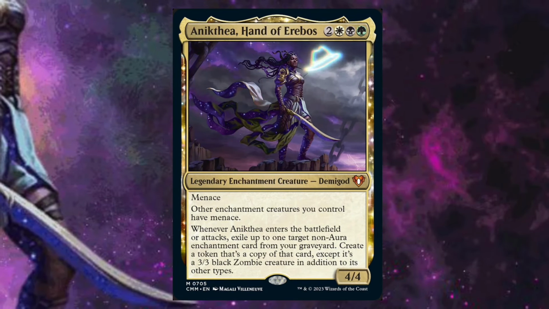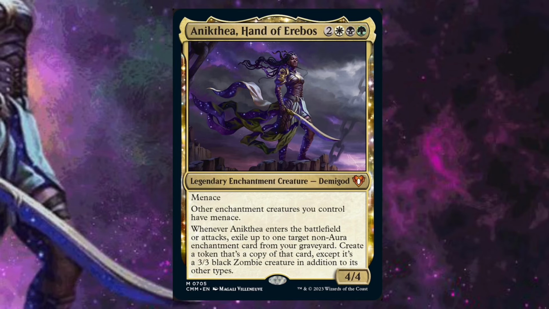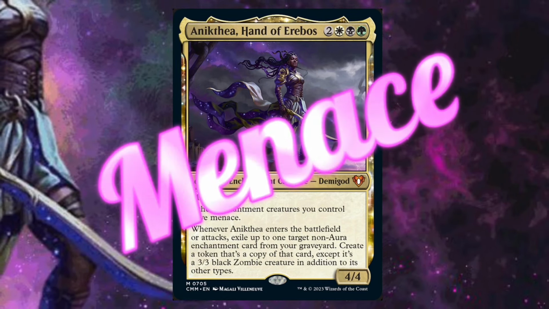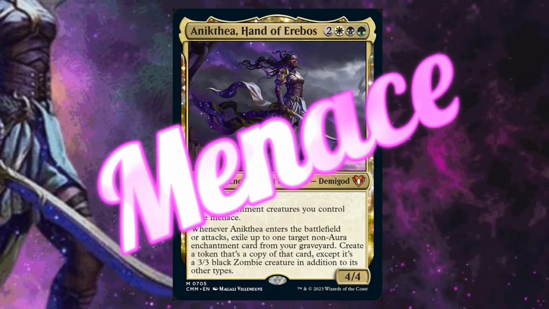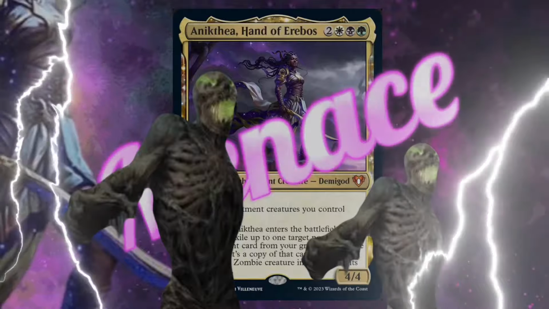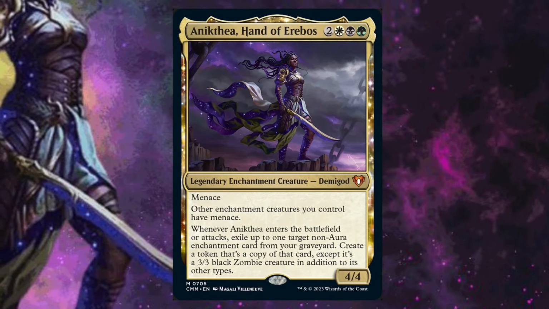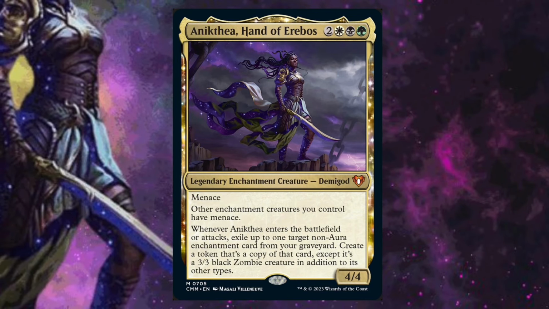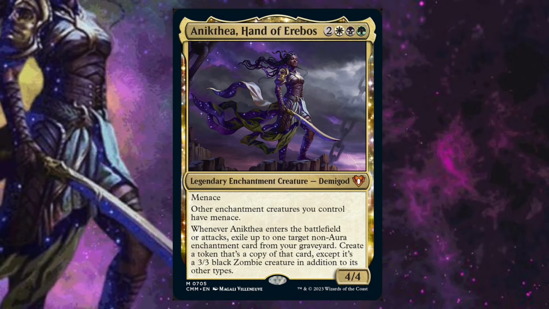I know that's a lot, but let's break it down. She has Menace, which is important because you're going to want to attack with her, because when she attacks, that's when she makes the tokens. And that is what we want to abuse. Her making tokens. The problem is you want to get her out and attack with her as quick as possible, but she's a 5 mana commander. That's pretty expensive. I know, so let's get to the ramp.